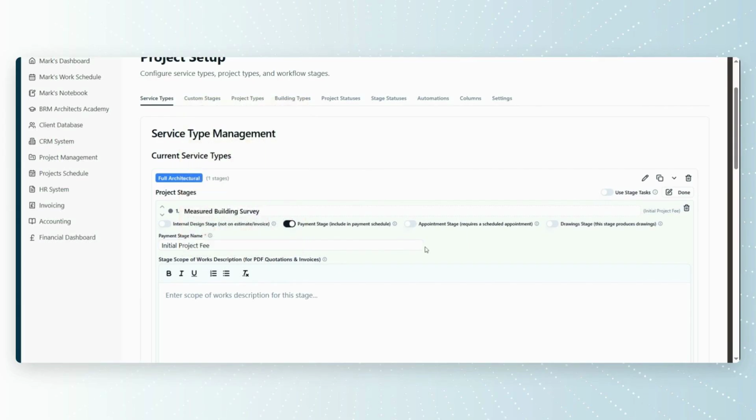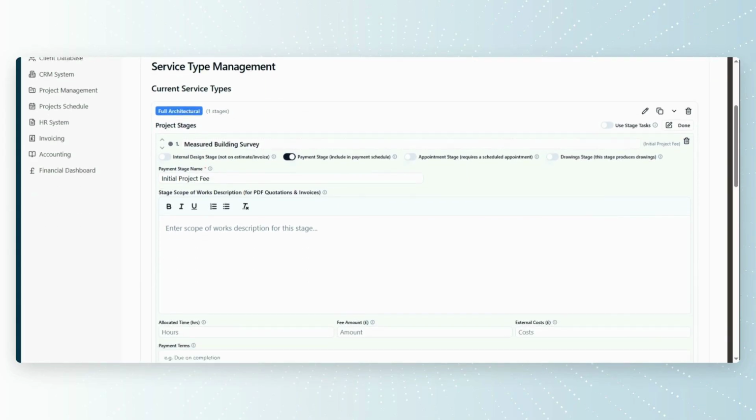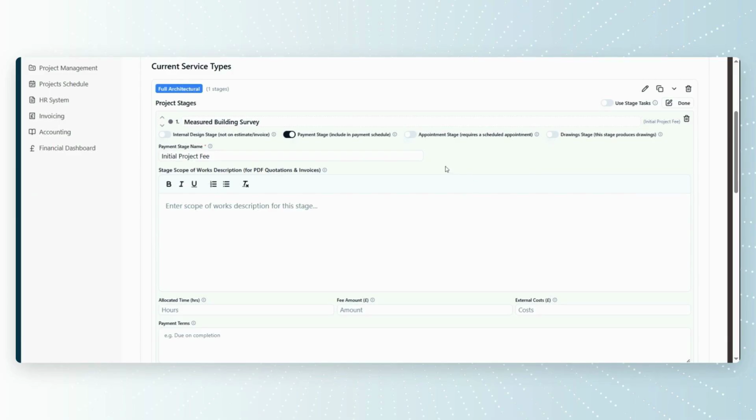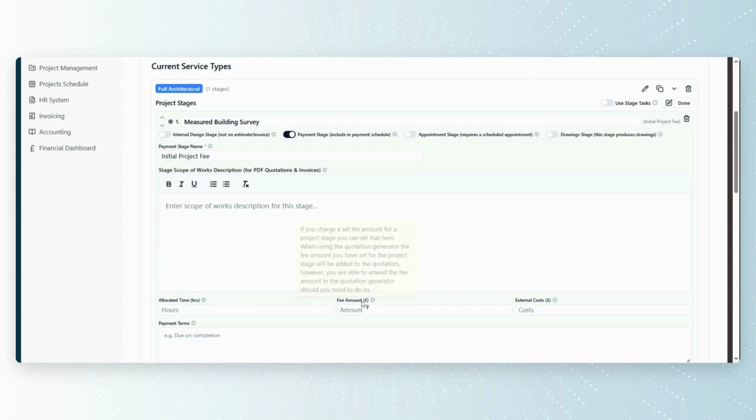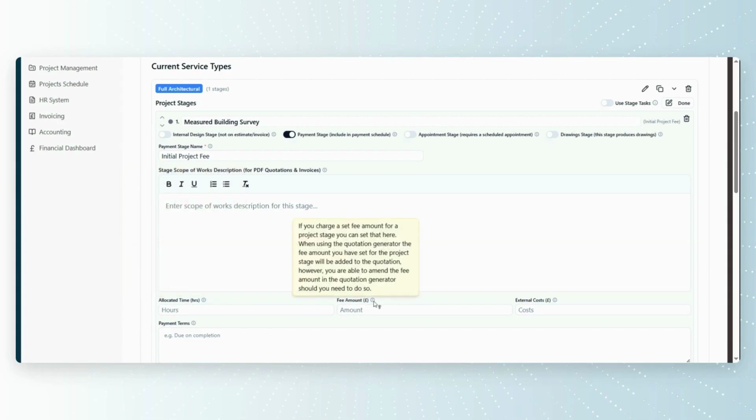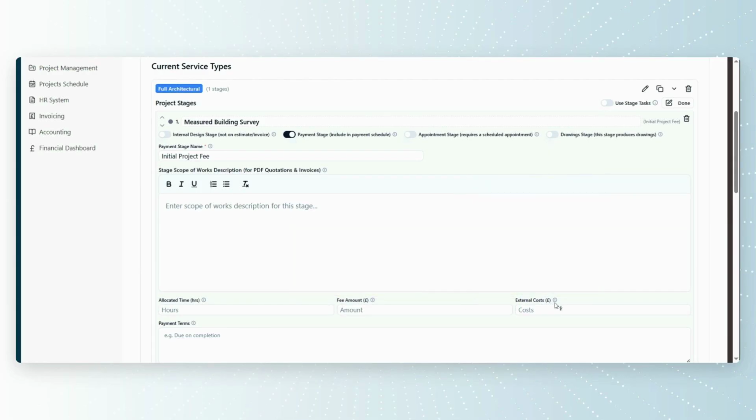But the real power is in the Insert Placeholder tool in the top right of the editor. Click it, and a drop-down appears listing every piece of live data PractiCORE can drop into your text. There are client placeholders: the client's full name, their first name only, their last name, email address, phone number, address, and company name.